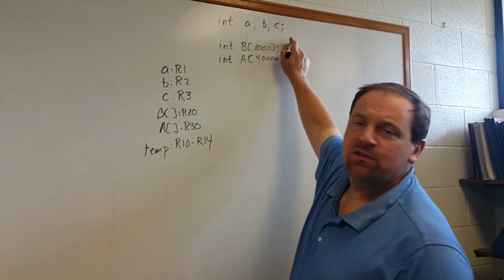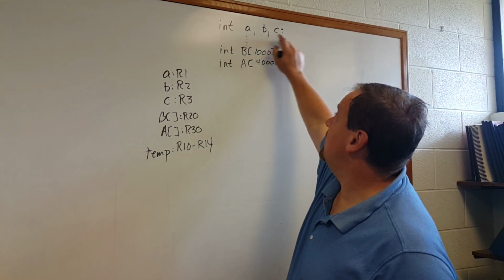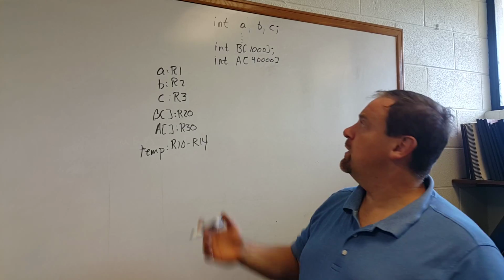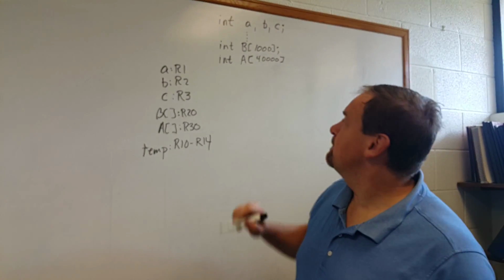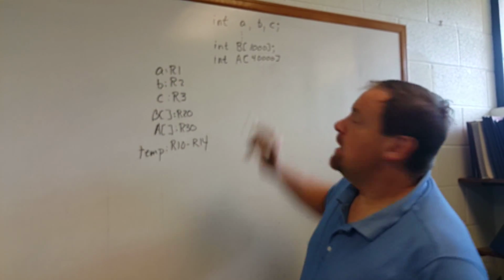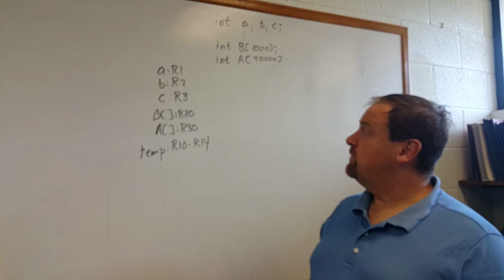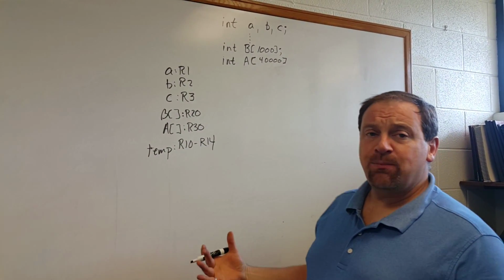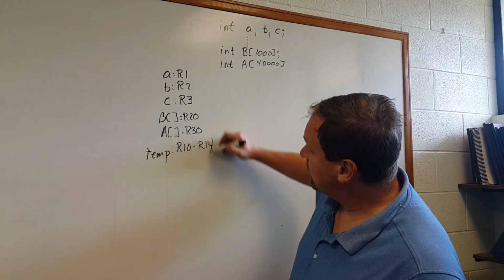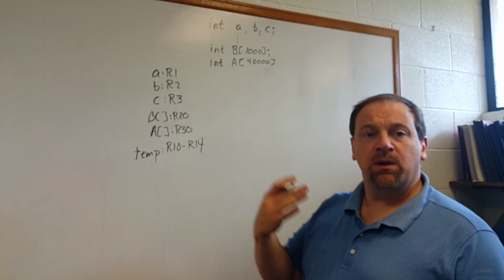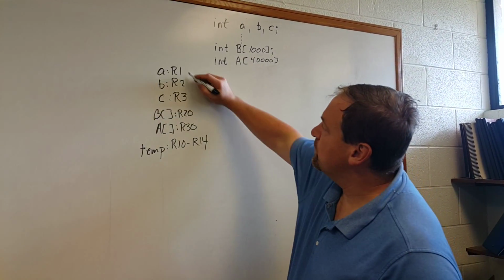In our C code, somehow, we instantiate A, B, and C, so we have the A, B, and C variables. Then we do something with them. We also declare these arrays, A and B, of different sizes. When that happens in the C program, the compiler has to make these decisions, but I'm giving them to you as parameters for the problem.